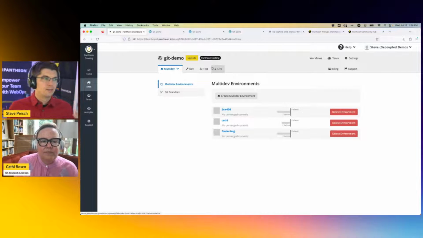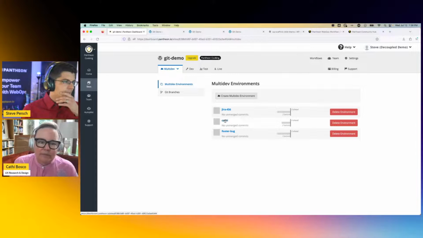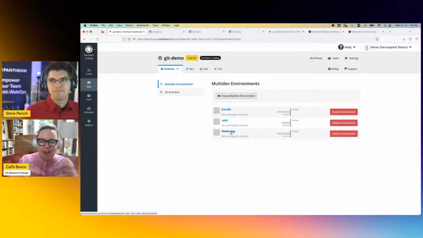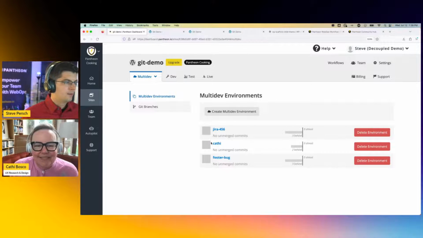So this is, I think, a great reason to upgrade to a higher Pantheon plan, because it's a very handy way to do environments per team member, or environments per Jira ticket number, if that's the way you want to organize things. You're just not overriding each other, no code freezes. It's great.